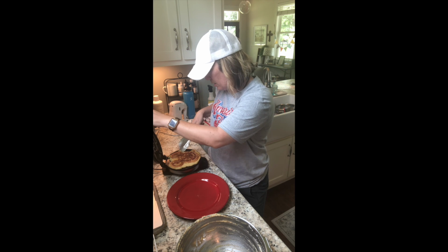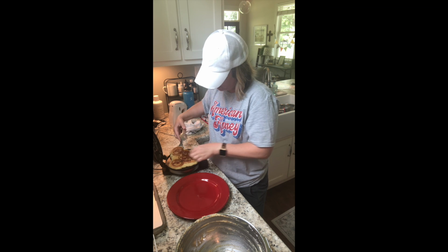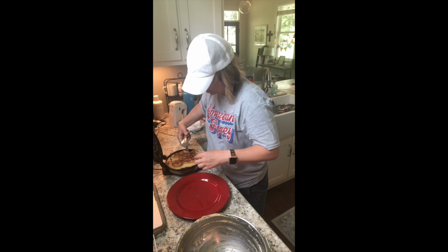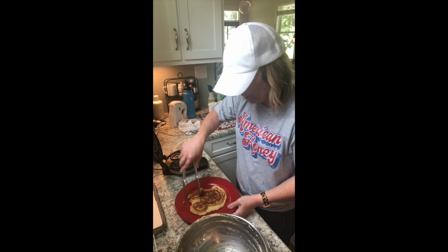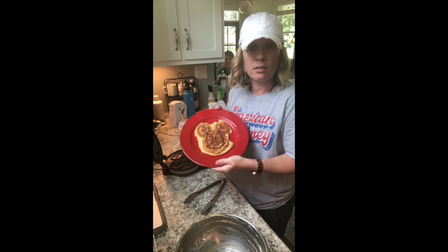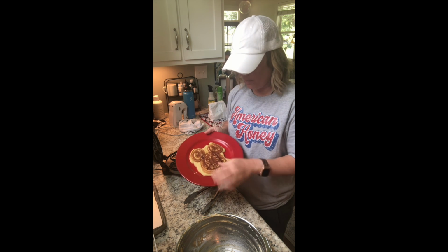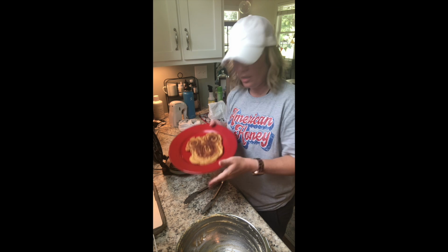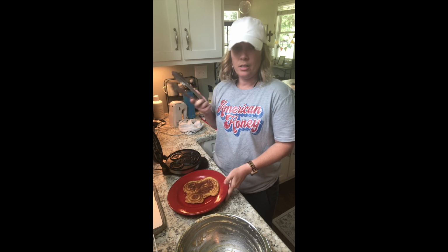Okay, how do you think that they're done? That's it. Try to picture Mickey without the excess goo around his head, but that's it. Everything is completely done, front and back. So that's how to make Mickey waffles, low carb style.